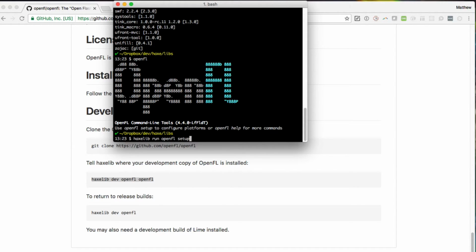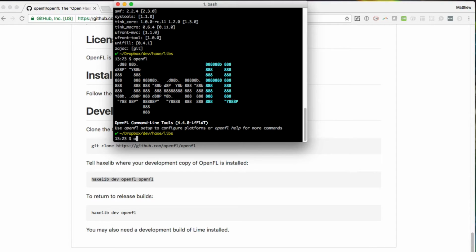You shouldn't have to do that, but if you do, go ahead and do that. What that might actually do is install another framework that we need to get called Lime. If it does, then go ahead and let it do that. That's totally fine. But then after you install Lime and you run setup, then you should end up having a command line that you can run.